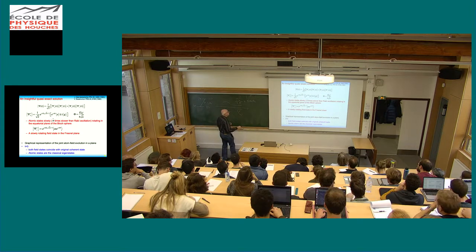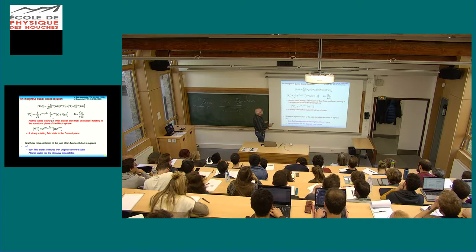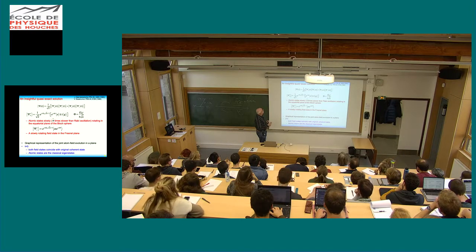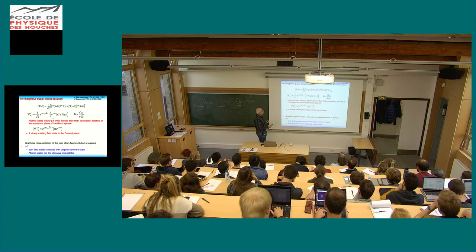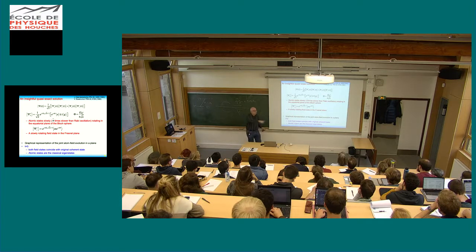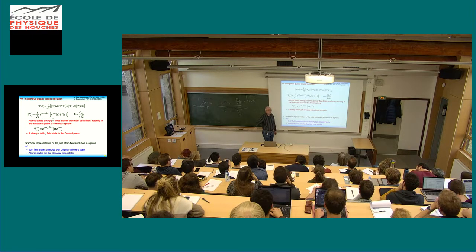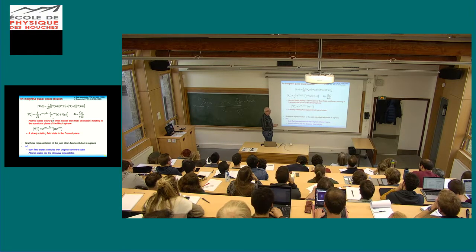you can show that at any time the atom-field state can be cast this way: psi plus, psi plus, plus psi minus, psi minus. This is atomic, this is cavity. What are psi plus and minus? Equal superpositions of E and G, on the equatorial plane of the Bloch sphere, with a phase that evolves like omega naught over square root of n average. A very slowly varying phase. What are psi plus and psi minus for the field? Coherent states, derived from the initial coherent state alpha, with phases that evolve in the same way in the Fresnel plane.